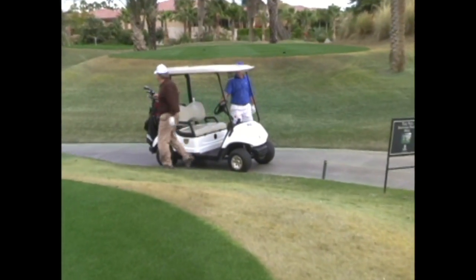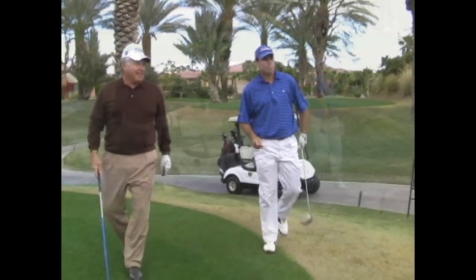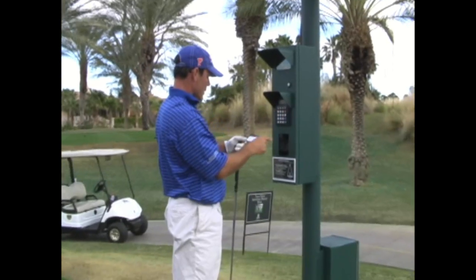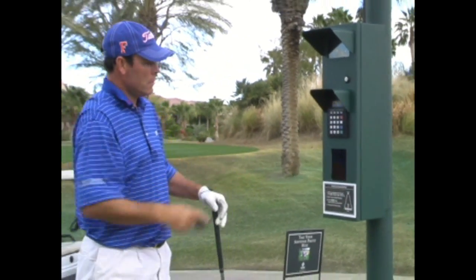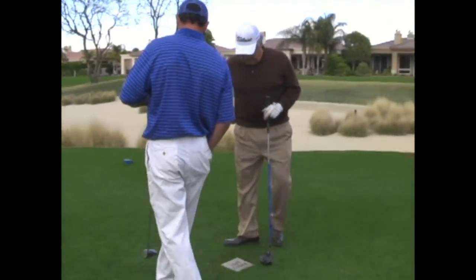When they arrive at the OnCourse Photo location, they follow the easy instructions on the card and hear further simple instructions: select language, enter three-digit number on the card, take a few steps to the Photo Spot. The camera will take three photos. Golfers should be centered in the photo area.